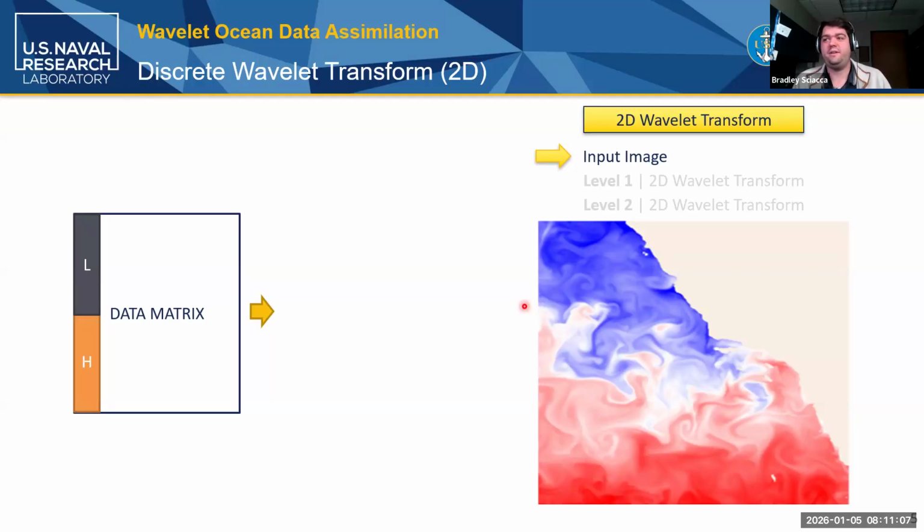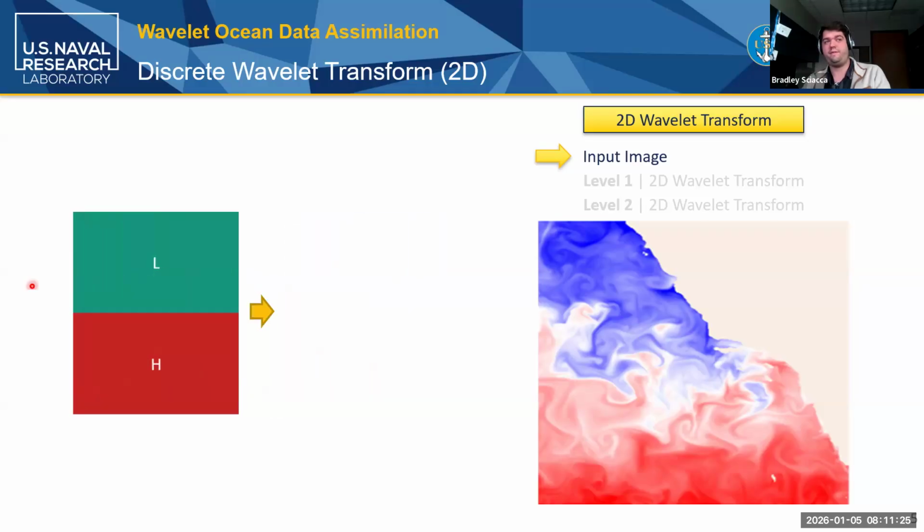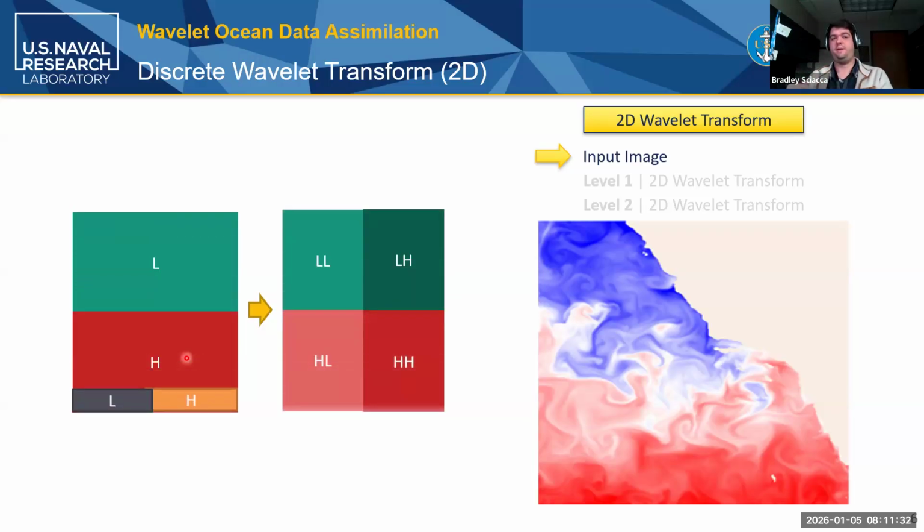So here we have the 2D transform, and the way that is done is you do a 1D transform down the rows and then across the columns. So we go like this. We get two regions of output here, our low pass output and our high pass output, and then you do another one down, and now we end up with 4 regions here. We have our low pass low pass, low pass high pass, high pass low pass, and high pass high pass.